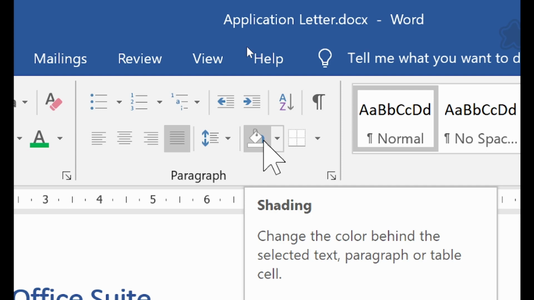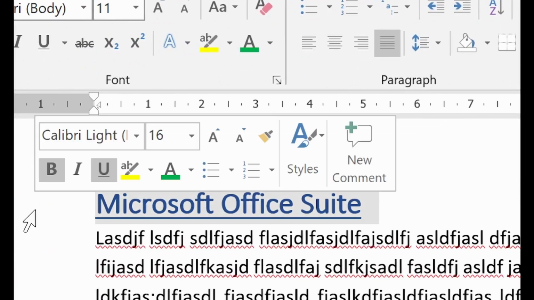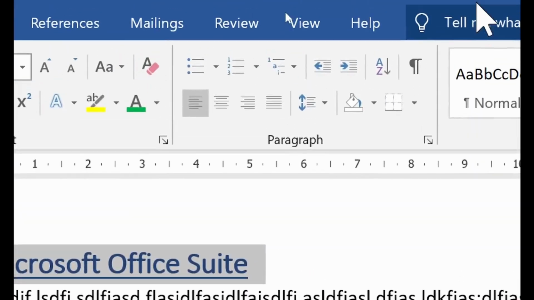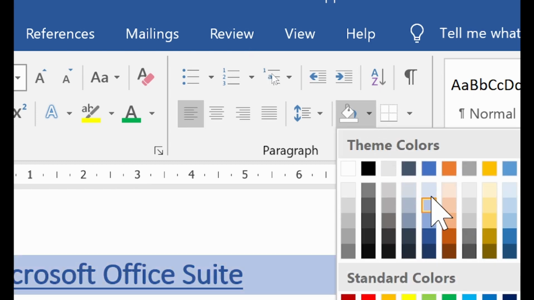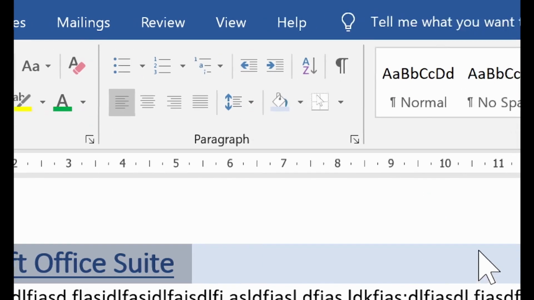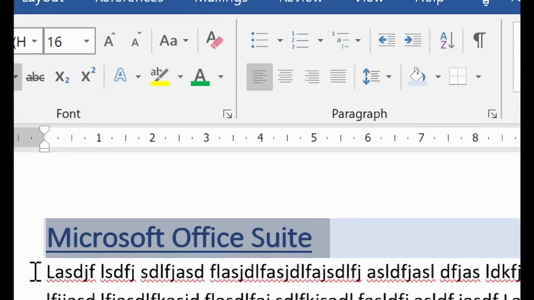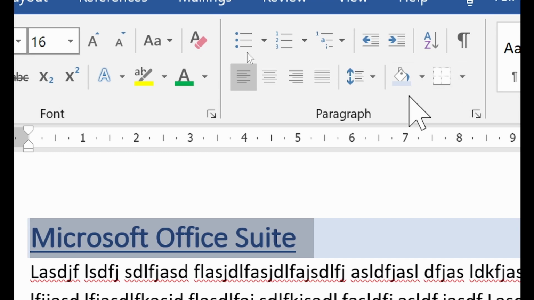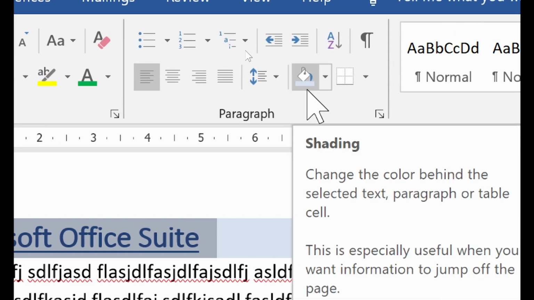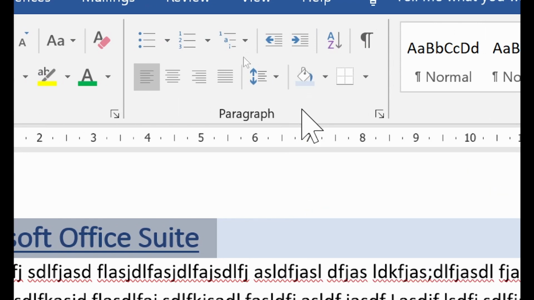If I highlight this Microsoft Office line and I want to shade the background, I will come here and choose a color. Let me choose a very light color, and the color I use will affect the background. So this is for shading. If you are in a table and you want to shade a certain row, this is the best tool to use for shading rows in tables. You want to shade certain cells or columns, this is the best tool to use. I use this most of the time when I'm working with tables in Microsoft Word, and it works very well.